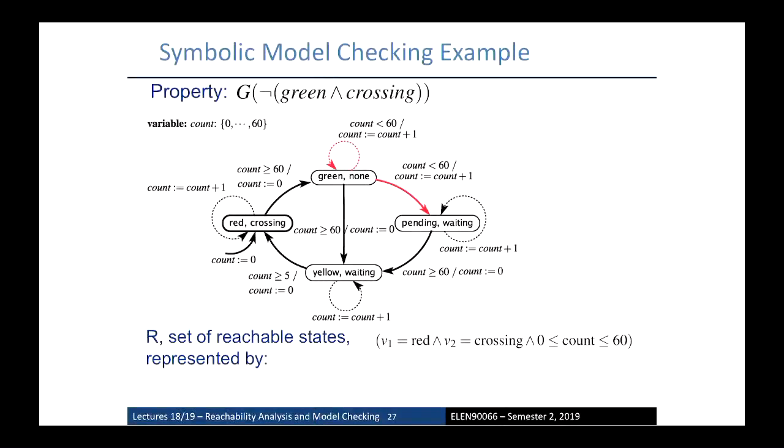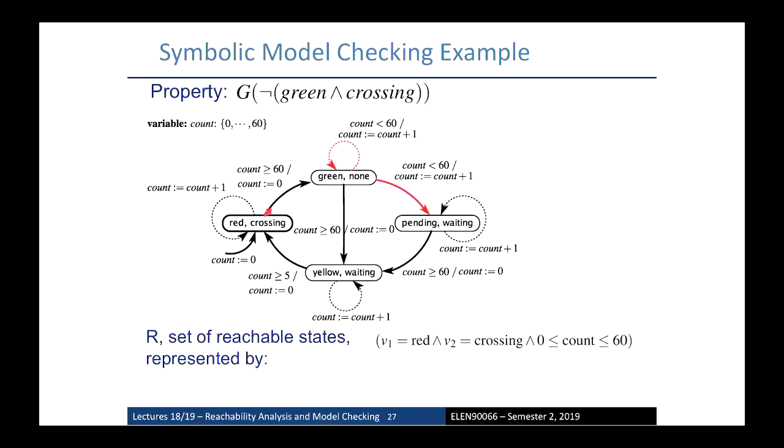And likewise, we can encapsulate those 61 states as a simple Boolean expression like that. So we're implicitly writing out all of those states as an expression. That's a much nicer, more compact way of writing that set of 61 reachable states. Okay, so we still have to perform the analysis here.